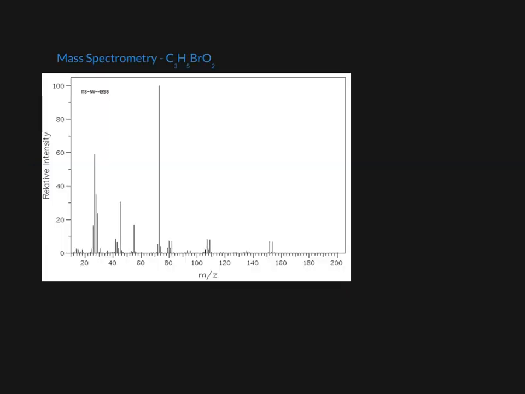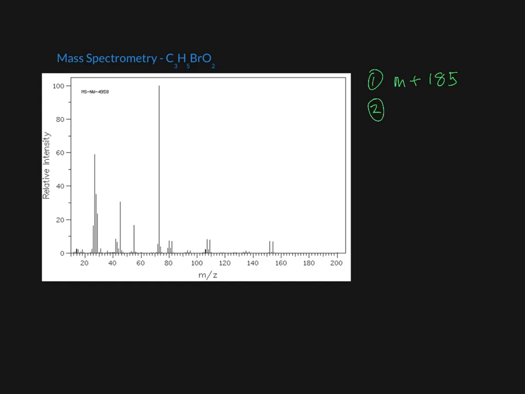So we will start off by looking at mass spectrometry for C3H5BrO2. First thing we need to do is identify our M+ peak. On this chart for our molecule here, it does not include our M+ peak. So the way we find this is adding up all of the molecular masses for each of the atoms in the molecule. When we add this up, we get an M+ of 185.